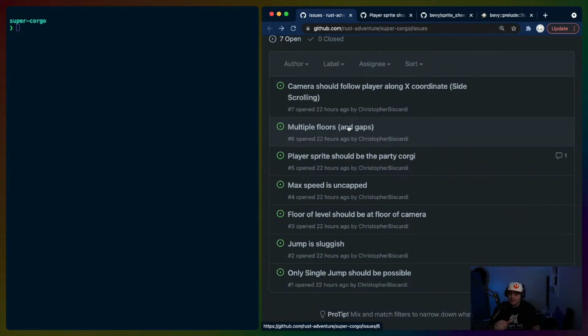We have the floor, but then something like 100 pixels below that is the death floor. And if you go that low, then you reset. We haven't implemented any extra game mechanics like lives or health yet, so not worried about that. But if you hit the void, then you reset.